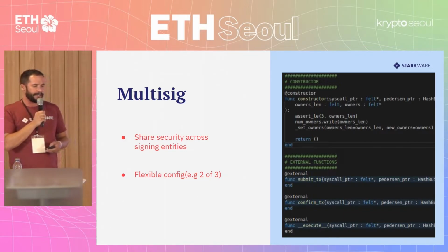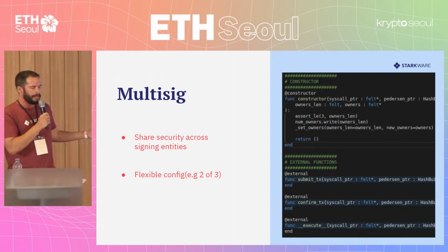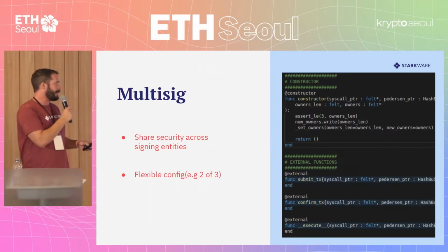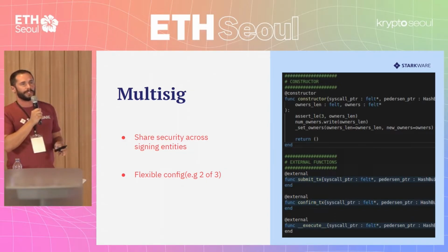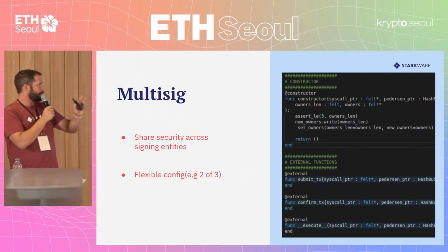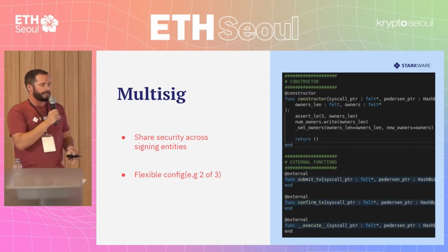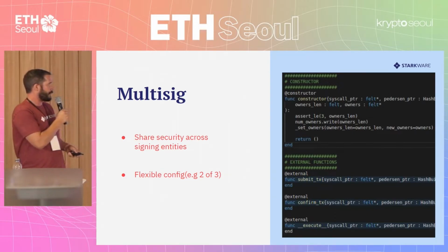On the right, some of these functions are collapsed, but it's the base of what a multi-call looks like. And again, this is just a few developers who have this stubbed out. If you have a different idea for a multi-call, a different idea for a multi-sig architecture, go build it. So constructor is a call-once function in Cairo and StarkNet. It's basically how we init smart contract storage and smart contract configs.